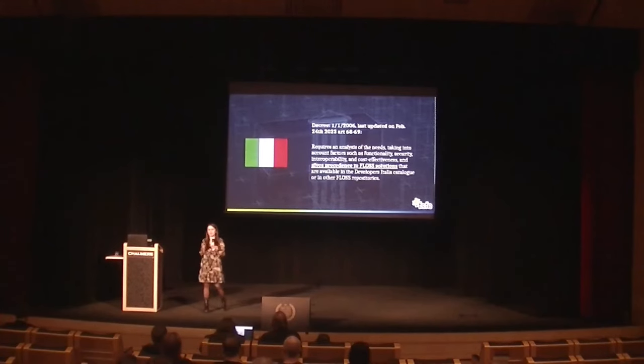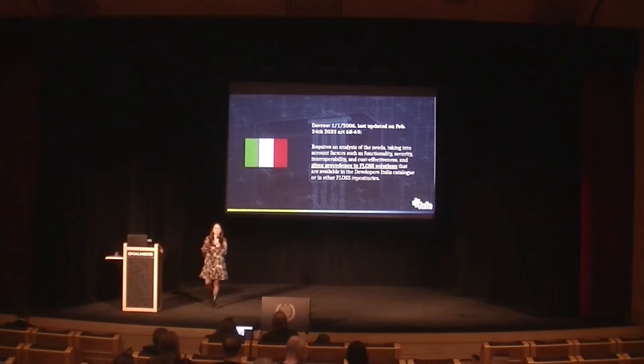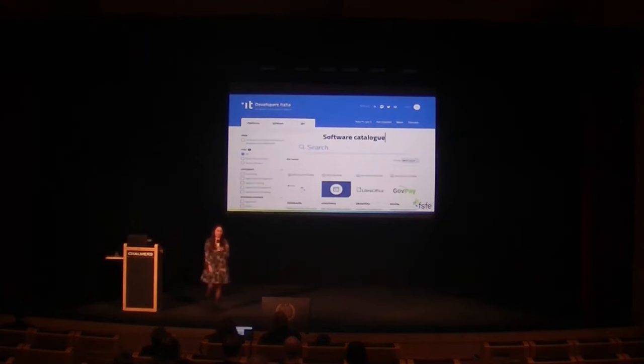I think when we're talking about these kinds of regulations or legal policy efforts, there's a difference between the text and its implementation. There's a big gap there, and we can see it also in Italy, although they have this decree. In practice, it's not as perfect as you can read it here. That shows us the challenges that come with the implementation of the law, but we can still consider it some sort of progressive legislation. And this is the example of the public repository, and they also have other ones.